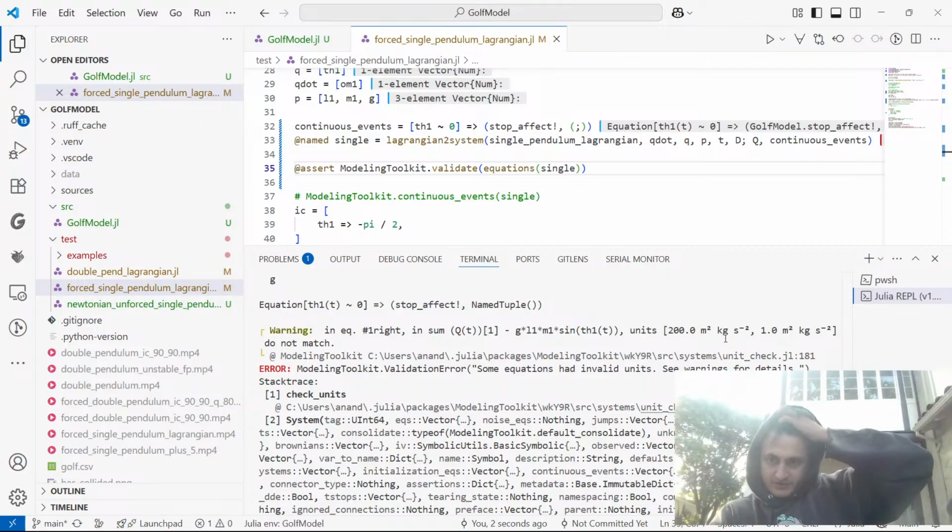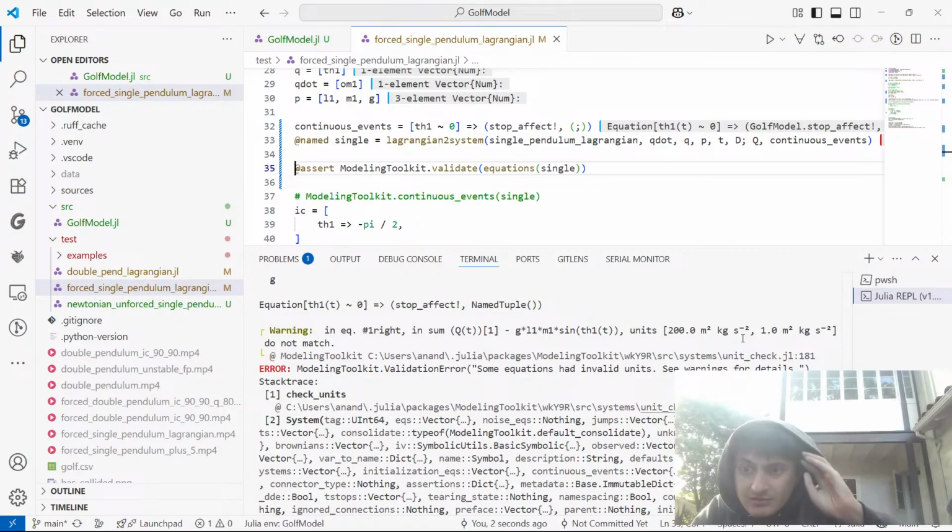Meter squared, kilogram, second squared. Wait, what?